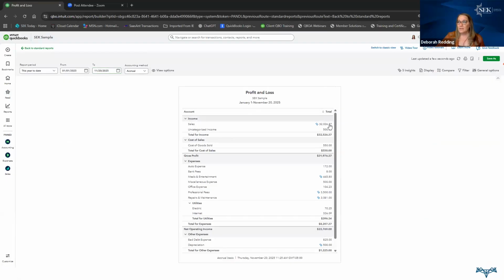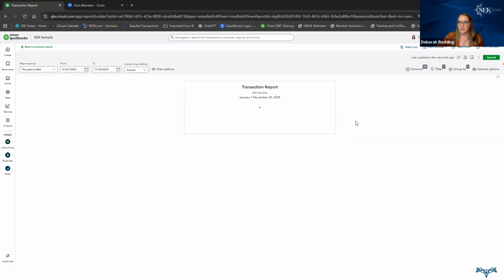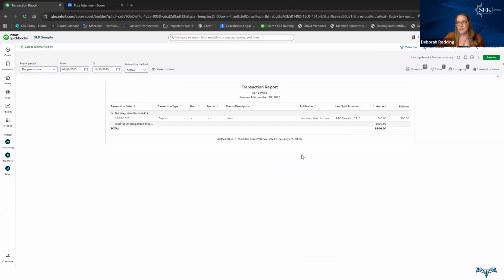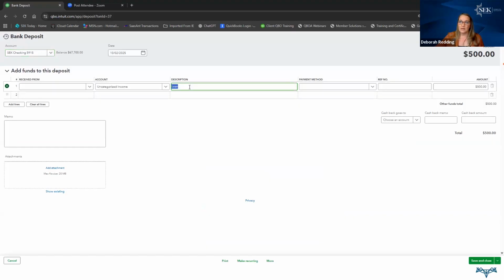So coming down through, again, just going line by line. Why is there uncategorized income in here? That should definitely not be. It should be a flag to you. You guys know your business and know your income and expense accounts, so you would know that that's something that's strange. So if I click on that, it will take me to the transaction, and actually, maybe it was a question that I had that I wasn't sure where to post it to, so I just put it into uncategorized income, but I do have a description on here that was for the loan that I received.